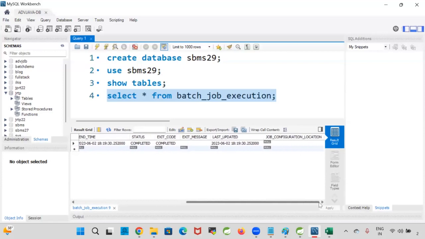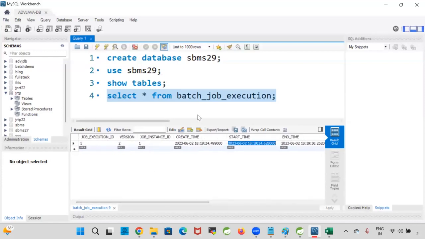Status is completed, exit code, last updated. The complete batch execution details, it is maintained. Are you guys clear with my point? Yes, our batch got executed.